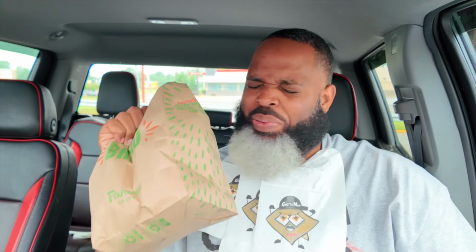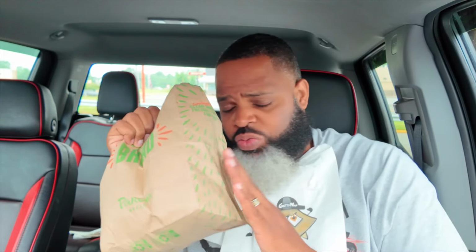Whoever's idea was to throw this together right here, this old greasy, rubbery, tasteless, booty stink, waste management, on ciabatta bread, just ragamuffin, butt doo-doo. Whoever decided to go ahead and throw neglect together. Because if you ever wonder what neglect tastes like, it's right here. I promise you. If you were curious about neglect and what is the flavor of neglect, I got it in my hand from Panera Bread. It's on my face. All right, fam.